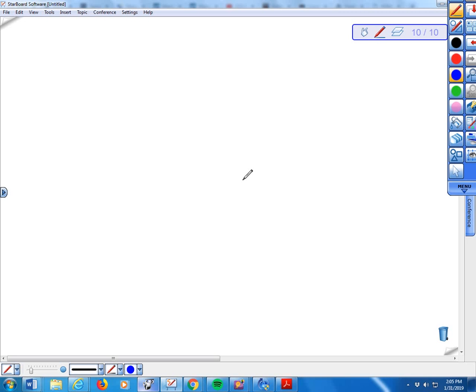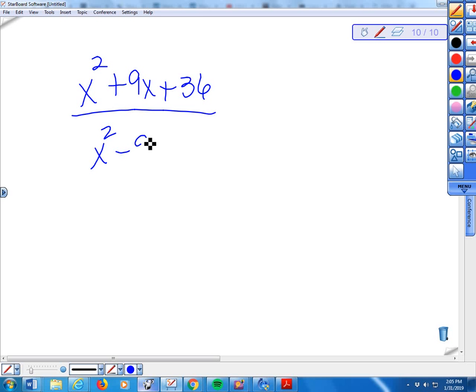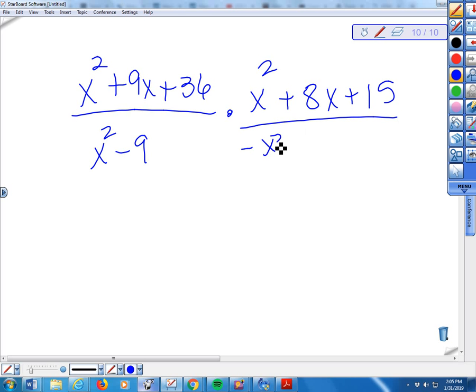So just as a review, I'm going to do a multiplying one. It's 2x squared plus 9x times x squared plus 8x, over negative x squared plus 11x plus 12. Okay, with a polynomial like this, rather than just jumping in and taking this times this and this times this and then dividing the two, factor when you can.